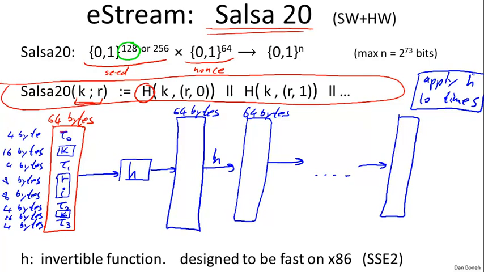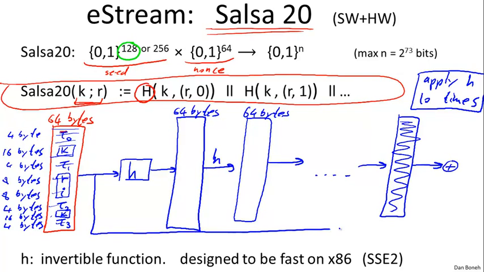By itself, this is actually not quite random. It's not going to look random because, like we said, h is completely invertible. Given this final output, it's very easy to just invert h and go back to the original input and then test that the input has the right structure. So you do one more thing, which is to add the input and the final output. Actually, sorry, it's not an XOR, it's an addition. You do a word by word addition, 4 bytes at a time, and finally you get the 64-byte output.